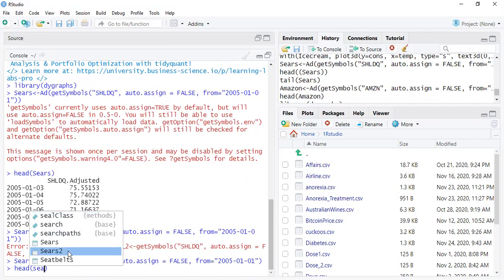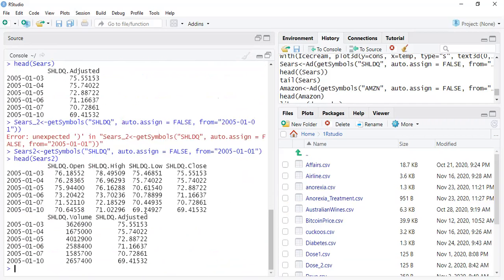The 3-letter rule comes up. Sears 3. So you get the opening, the high of the day, the low of the day, the close of the day, and adjusted. And if you notice, it is the same, so they didn't take out any, but let me see. Most of them are the same for Sears. They're not paying anyone out. That's probably why they went bankrupt.